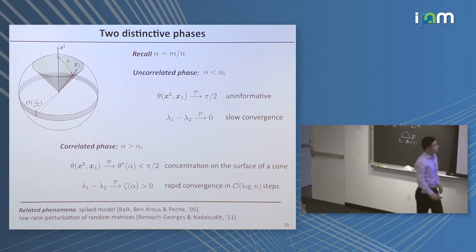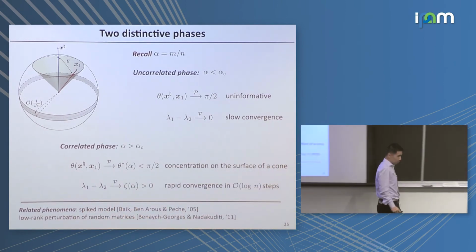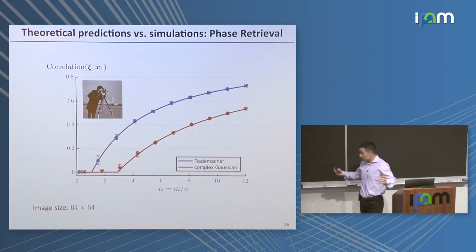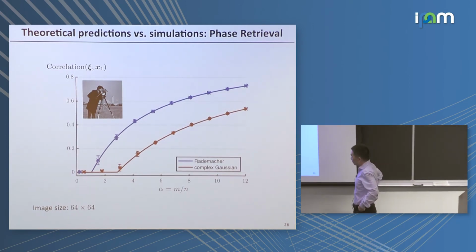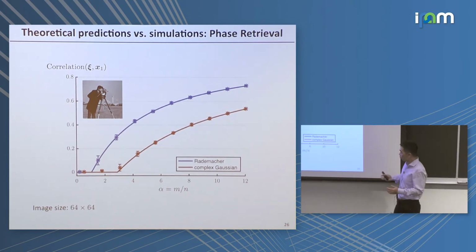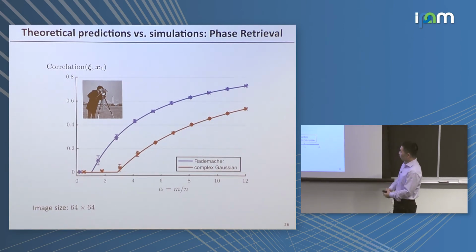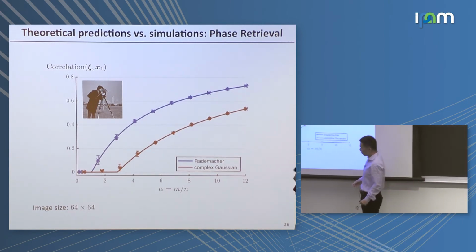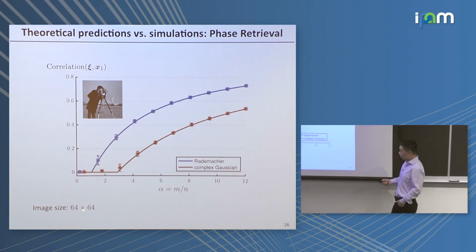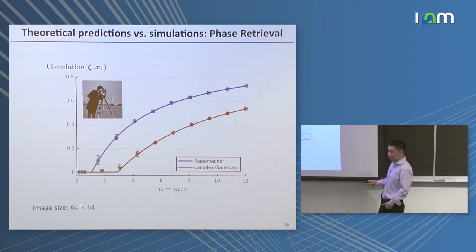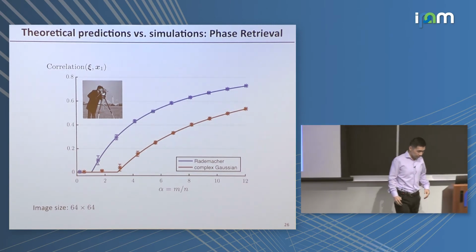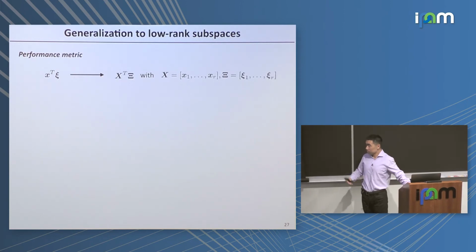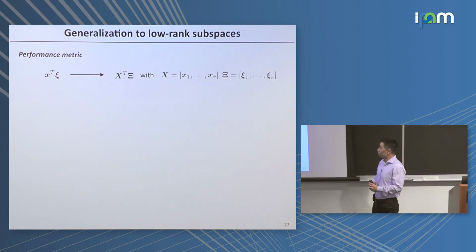Okay, so this is about the characterization, and then we did some simple experiments. You can see that the blue and red lines are the theoretical predictions, and the dots are actual simulation results. The point I want to make with this figure is that although this is an asymptotic result, it works pretty well even with a very small data set. A 64 by 64 image is very small, but you can see that it's already predicting the actual performance very well.